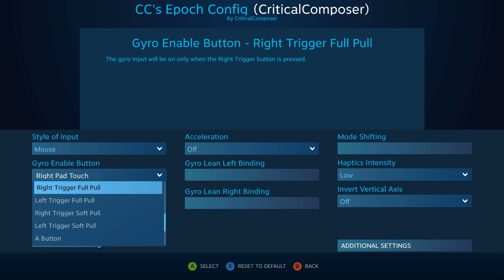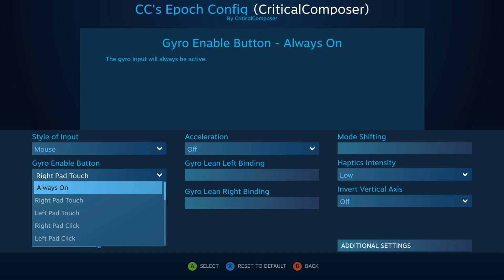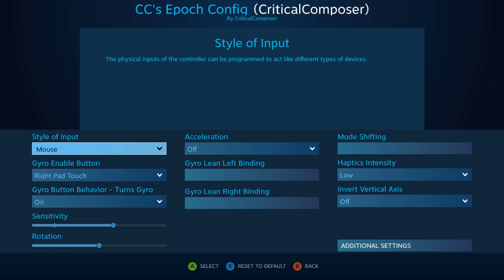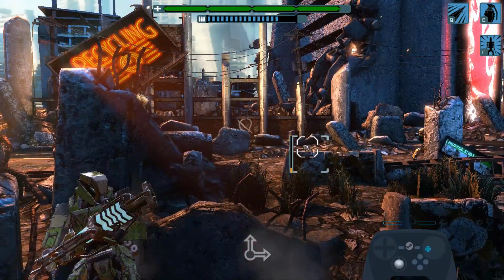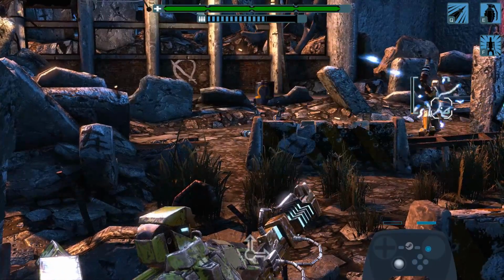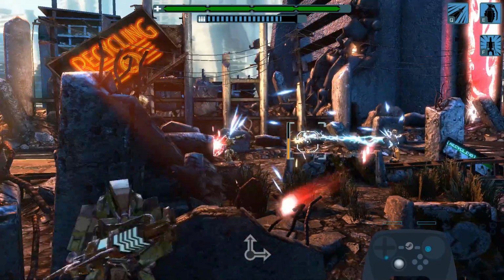You could also try always on, but you'll want to use a higher sensitivity so that you never need to reset your hands, arms, or wrists. The rest of the settings can be tweaked to your preference. I prefer a much lower smoothing value and a little bit of MMT. If you don't have a preference, then I highly suggest starting with the stock settings and figuring out what you don't like and adjusting it one setting at a time.